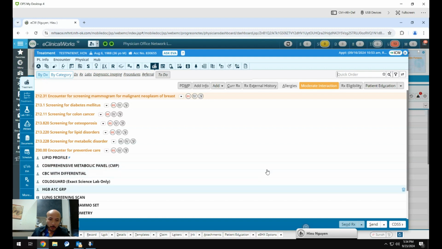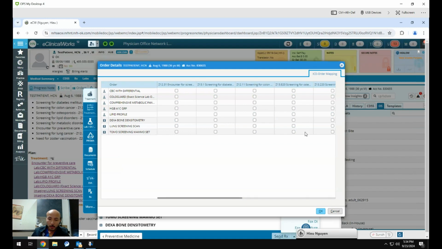But the trick that I have is if you go to the send area right here, don't click it, click on the caret that goes up and then go to order details. And this takes you into this matrix where you can associate your diagnosis much, much more easily.